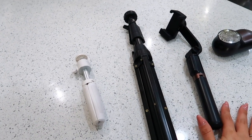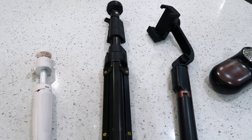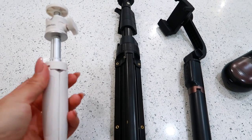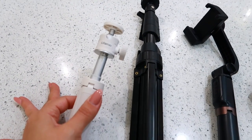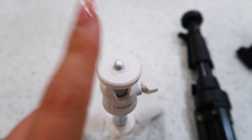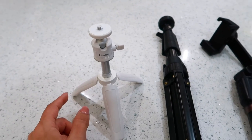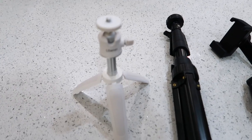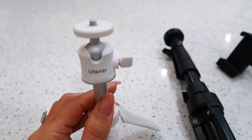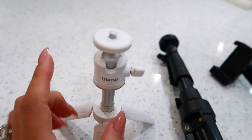Next, we're going to talk tech for a second. So if you guys do YouTube, film, do photography, anything like that, I'm going to show you a couple of things I've recently gotten. This first one — I actually own two of these — they are the best, most affordable small tripod on the market. I love the textured grip. It comes in white and black and red. I utilize the black and red one upstairs for my main filming area. It has the attachment right here which works perfect for my shotgun mic — I just screw it on top and I can adjust the height as well as pop it out into a tripod. It does have an adjustable round socket so if you wanted to point the camera down and change the angle, you can do that. It's a great bang for your buck and comes in those two colors.